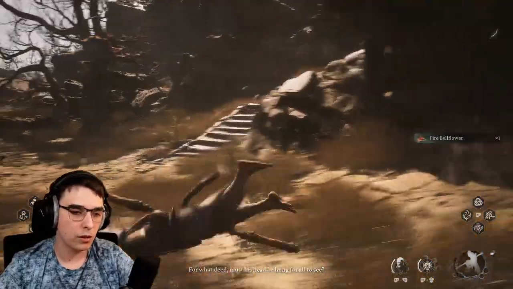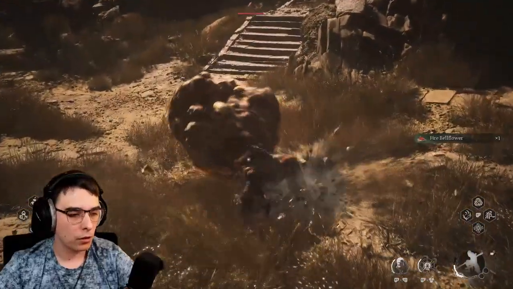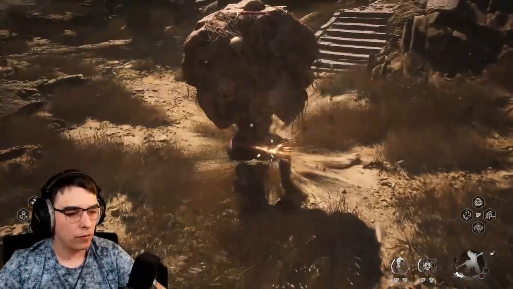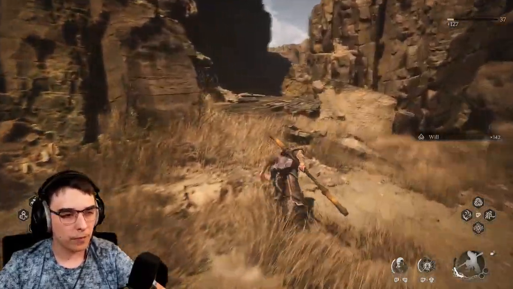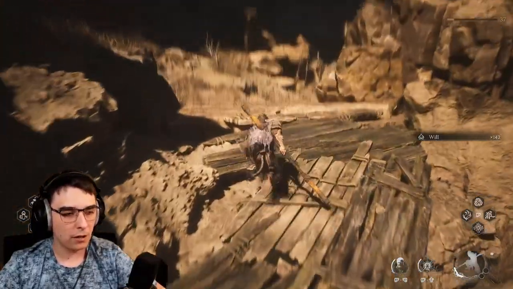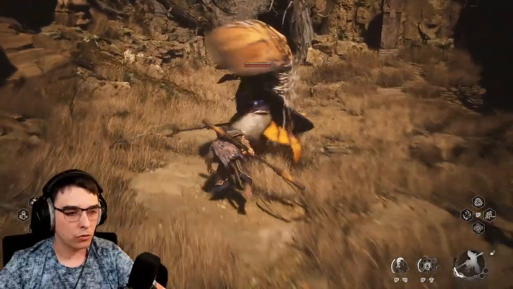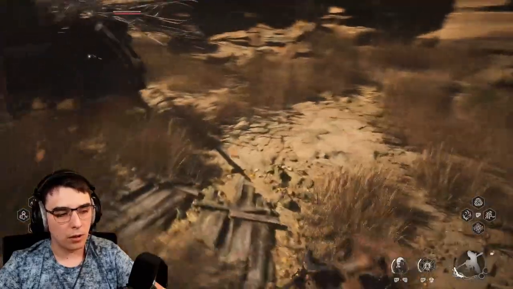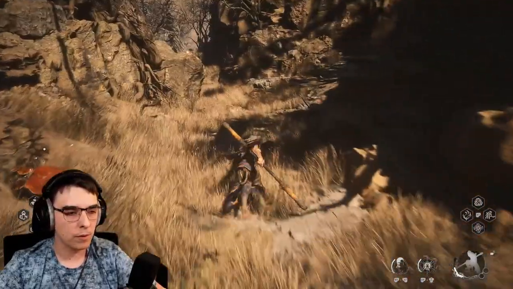First I need to deal with one other boss. What the hell? You can do that. There you go, bonked. Okay, we need to go back a bit. Remember that guy in a ravine talking about someone who trapped him? Not gonna fight you, I'm just gonna get past you. I don't want to deal with you.